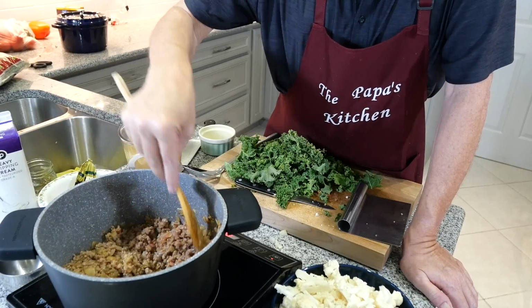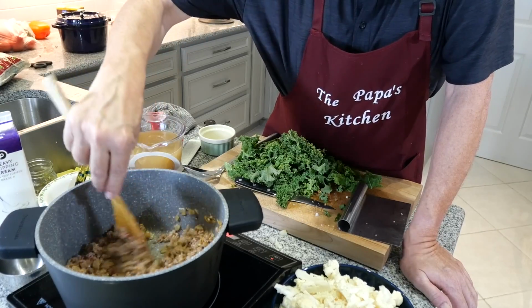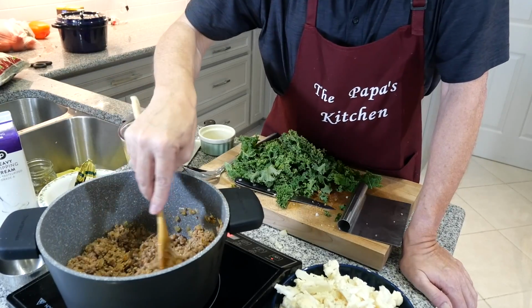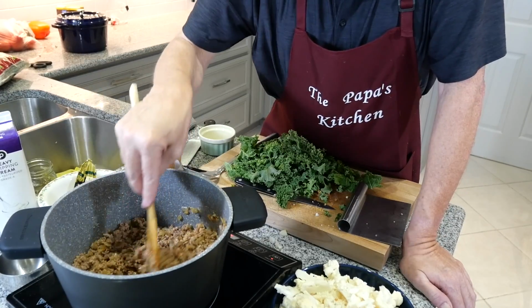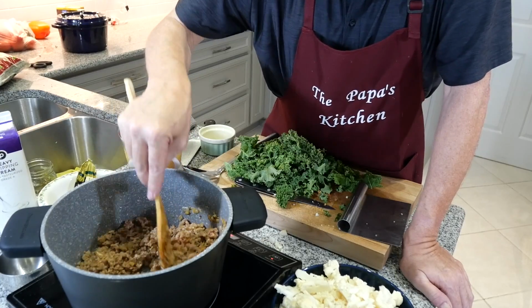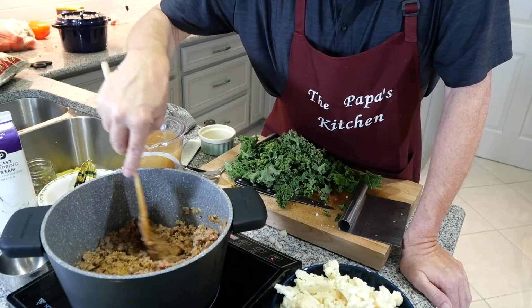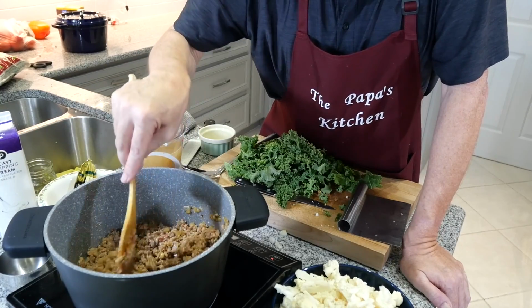I'm going to add, I'm not going to measure, but I'm going to add a pinch of red pepper flakes, and you can vary that. I'm going to add some salt and fresh ground pepper, and I'm going to add the cooked bacon, or in my case, the hog jaw back in. And I'm going to let this soup come to a boil.